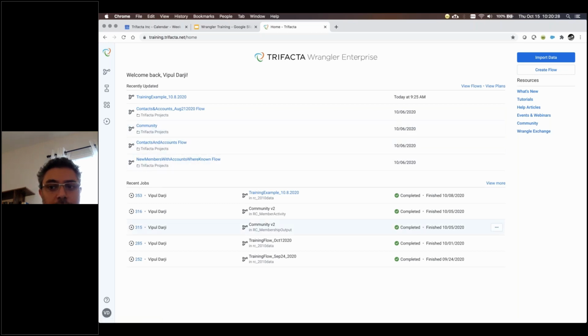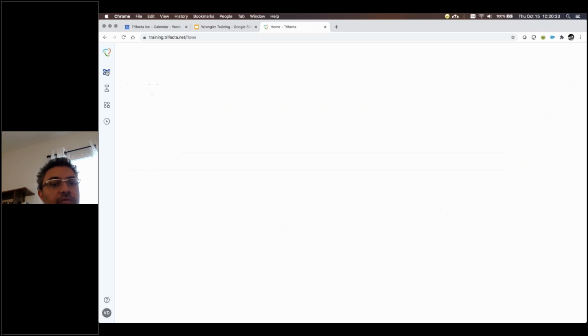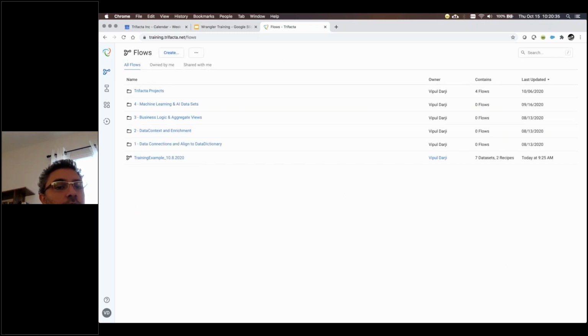Okay, going down the left-hand side again. If I click on flows, it takes me into a view for only the flows that I have. So again, notice the icon at the upper level. These are all the flows. I can create within here a flow or a folder. And I also see a context menu to import a flow. Remember what I said just a moment ago on the home screen. If you ever need to back anything up, you export that flow. This is the corollary to that operation, in which you then import this back into this environment should your information be changed or you need to re-import it.